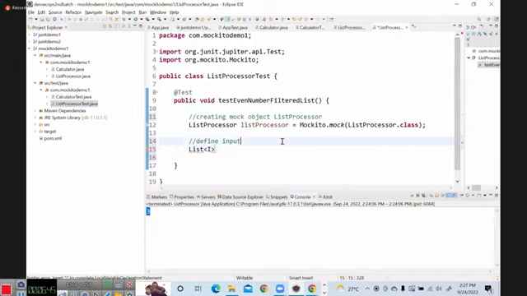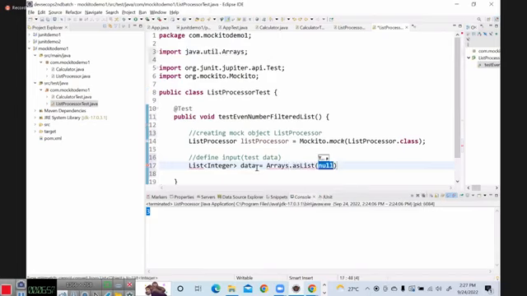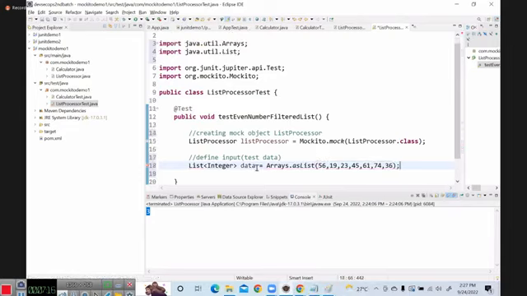This is your test data, okay? I'll define input like integer data is equal to Arrays.asList of some data: 56, 19, 23, 45, 61, 74, 36, like this.